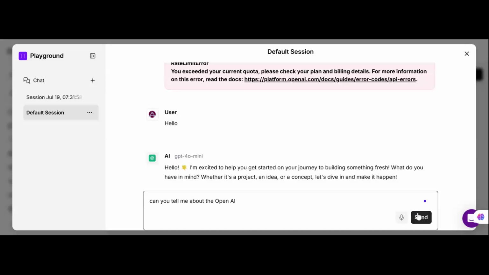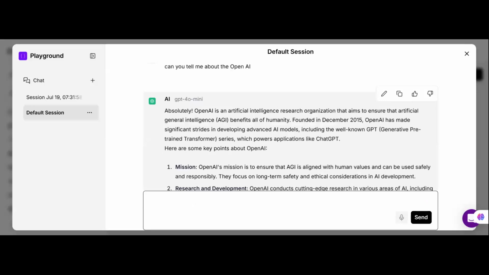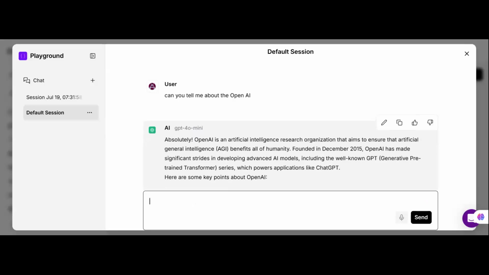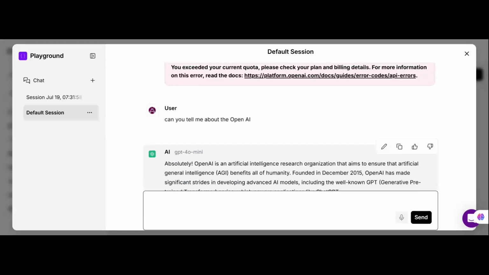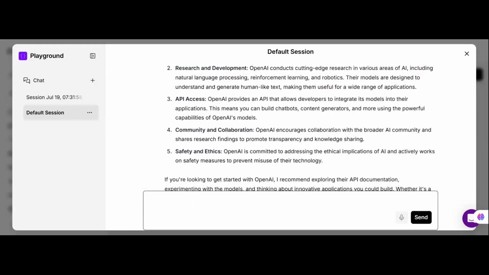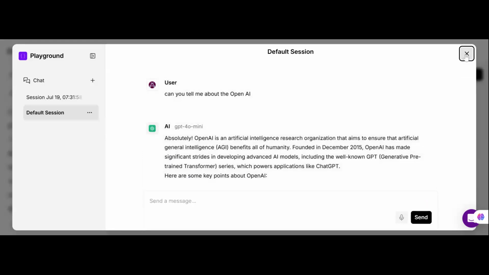Now the good part of this platform is you get an easy to use module that you can test with to see the sort of responses your LLM will be giving out. Okay, so this is the best part. I've just given it a different question and it was able to give me relevant answers around it. So this way you can test how your model is responding.